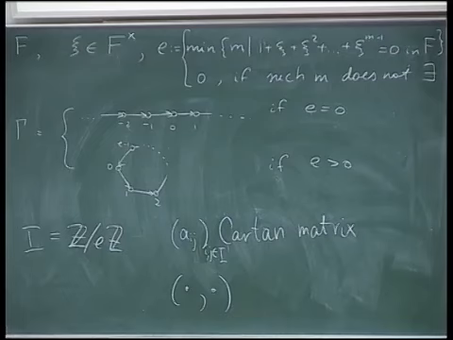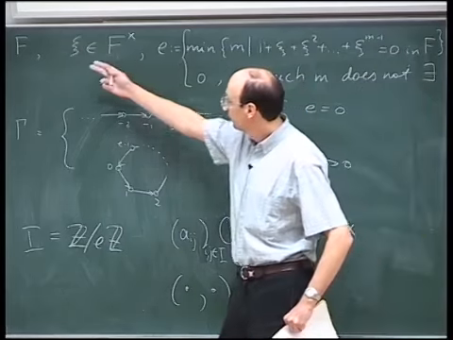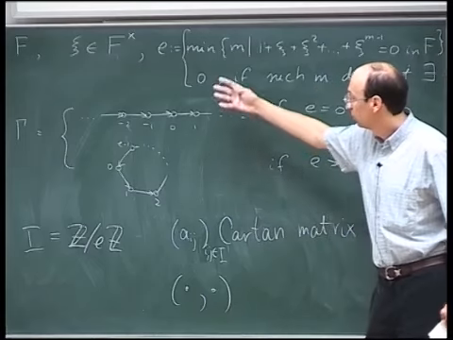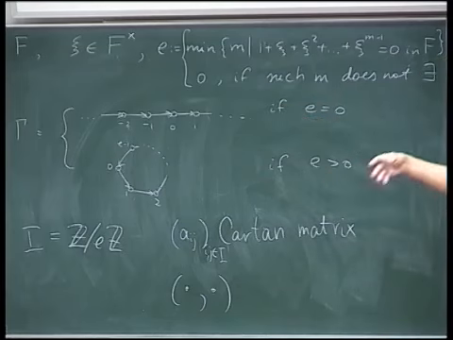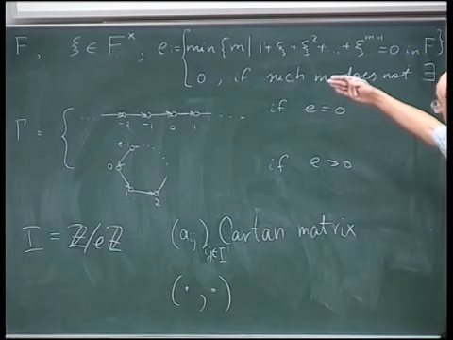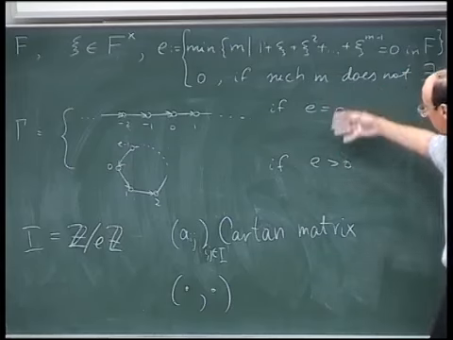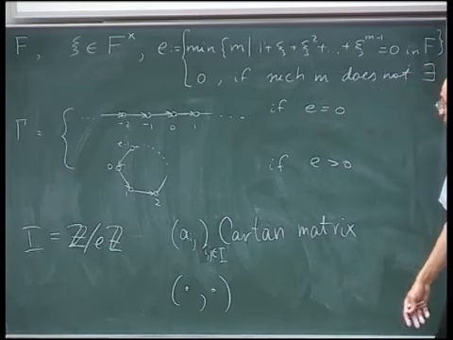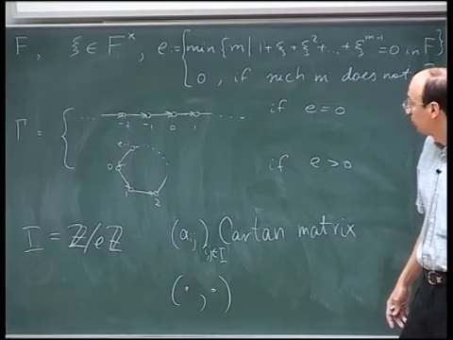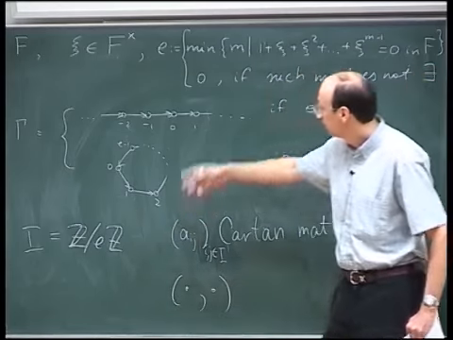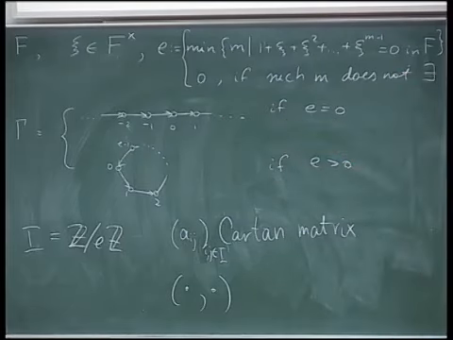And from this E, and therefore only from F and xi, we determine a Lie type, which I denote gamma. It's a little bit more than a Lie type. For the purpose of this theorem, I need to fix an orientation, although I could do it for other orientations also. So this Lie type depends on E. And then there are all the usual bells and whistles which come with a Dynkin diagram. There is, first of all, the vertex set, which I denote I, which in all of these cases can be identified with Z mod EZ.